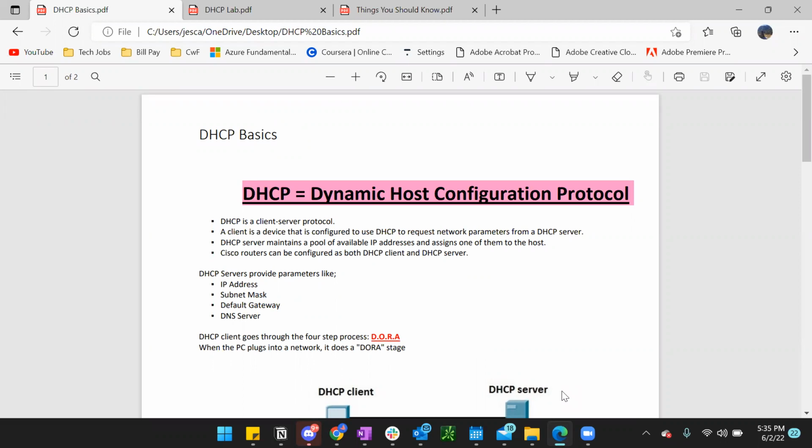You're definitely going to see this out in the field as a network admin, as a network engineer. This is something that you may even have to configure as an admin, or even as a new engineer. It's just widely used. And the reason for DHCP is to allocate IP addresses.